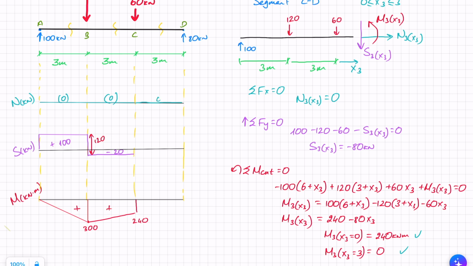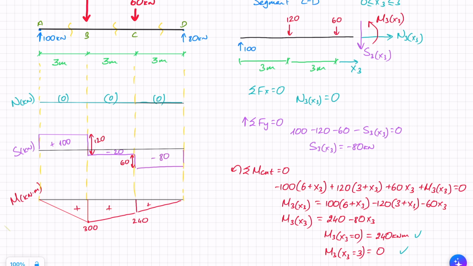So once again, 0 for axial force. In terms of S3, I have minus 80. So I need to go down here to minus 80. And this little jump from minus 20 to minus 80 gives me 60, which is exactly that external force. So that is really good. I go down from 240 to 0 at my support. And that obviously all worked out as plus in the meanwhile.